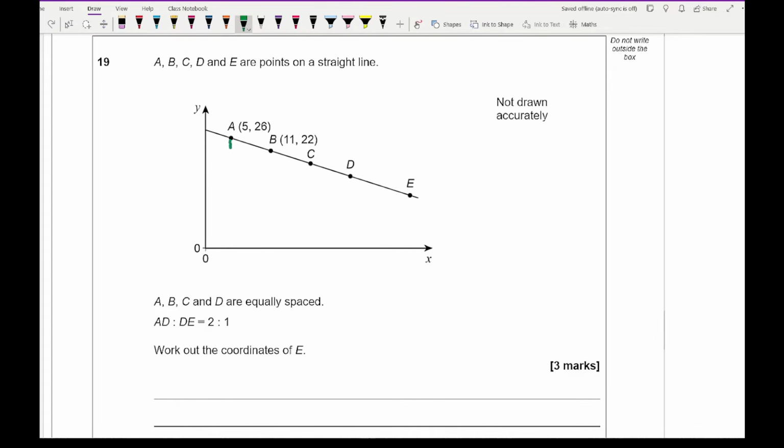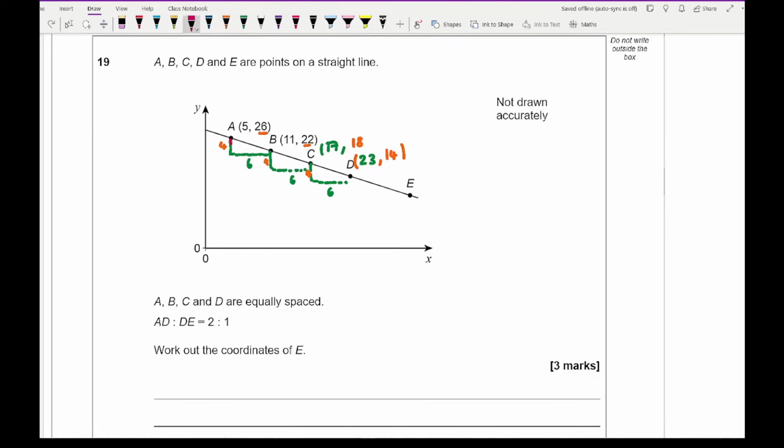So if I just imagine that I'm drawing these little triangles to get from one point to another, each of these triangles are going to be the same going down as they are going across. So looking at the difference in the x coordinates of A and B, there's a difference of 6, so I'm going 6 across. So 6 across from 11 is going to be 17, and then another 6 is going to be 23. Then looking at the y ordinates, that's going down by 4, so that's 4, 4 and 4. So if I do 22 take away 4, which is 18, and 18 take away 4, which is 14, the coordinates of D are 23, 14.